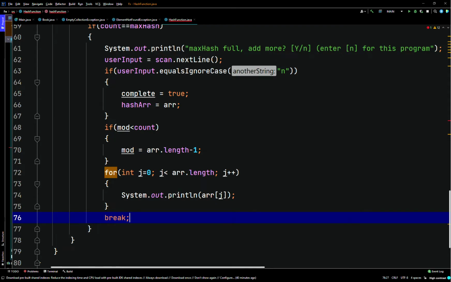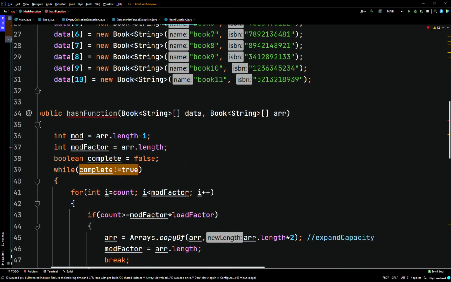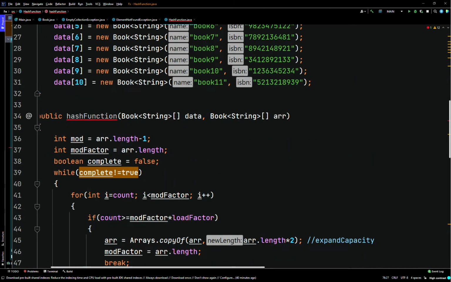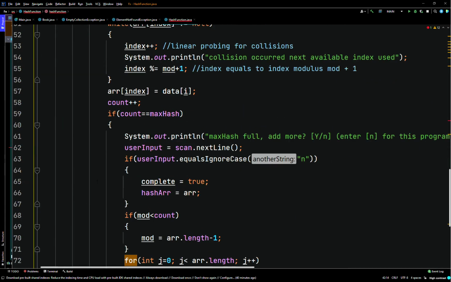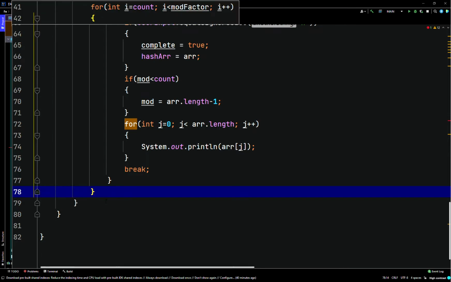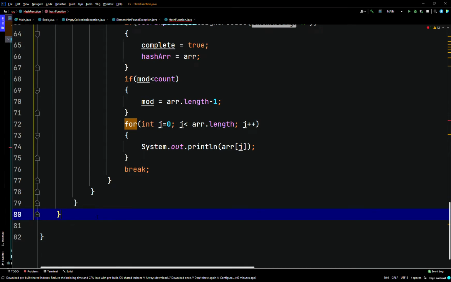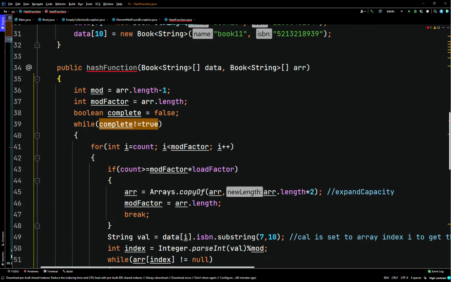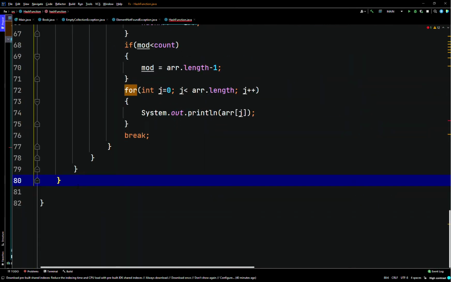So find, we'll do public boolean find. What happened here? Okay, there we go. It's not telling me that that's the method. Glitching out.